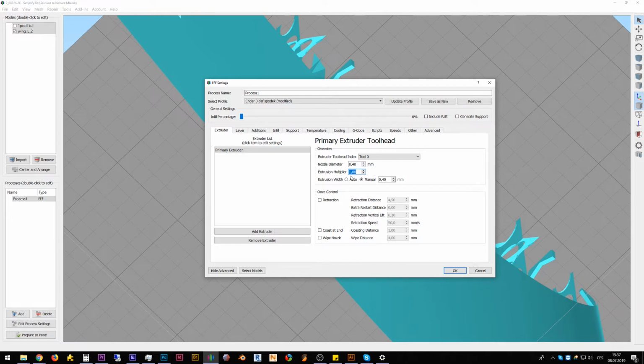Okay, I hope you understand me. If not, sorry. Next, the retraction controls. What is retraction? I hope you know what retraction is. Retraction is just protection against ooze, just some filament pulled back between printed parts.